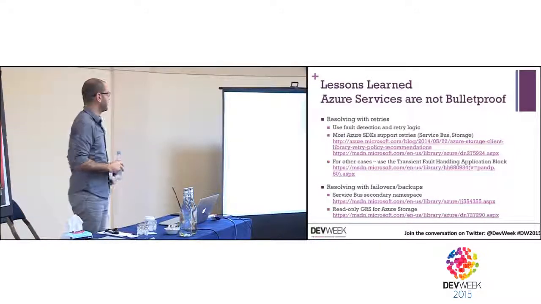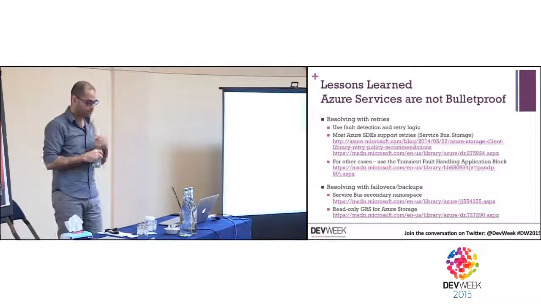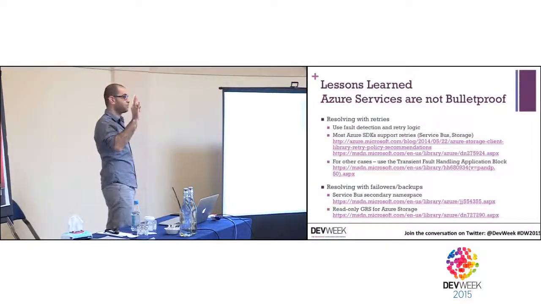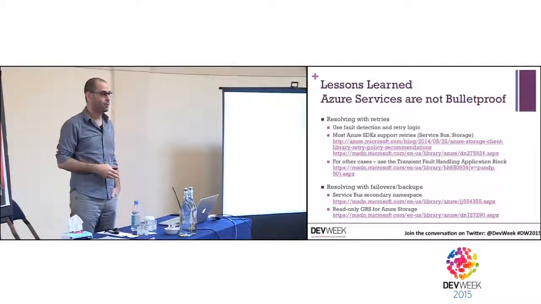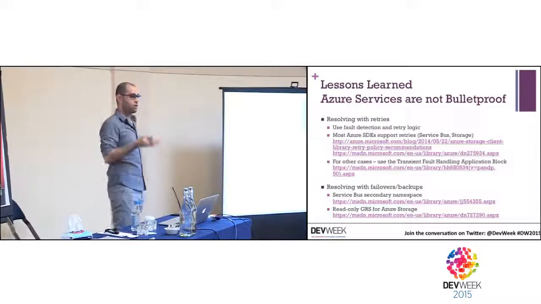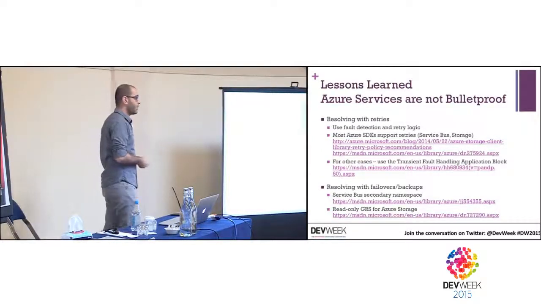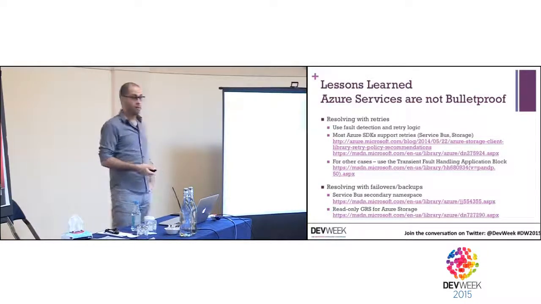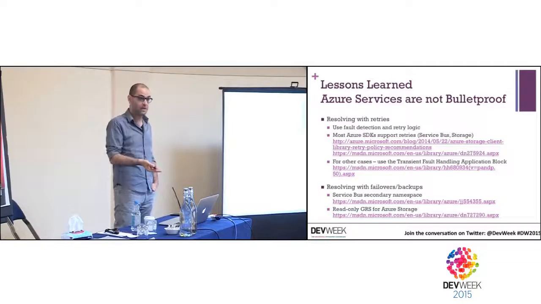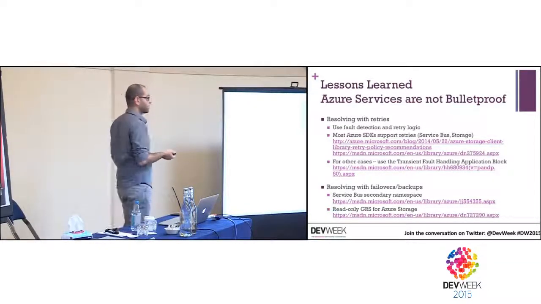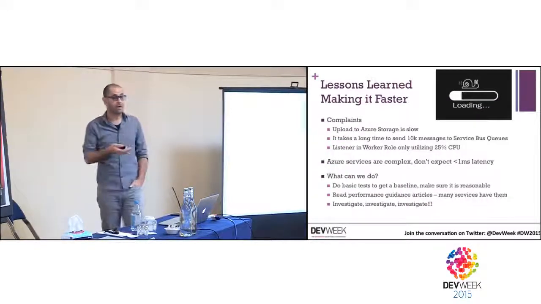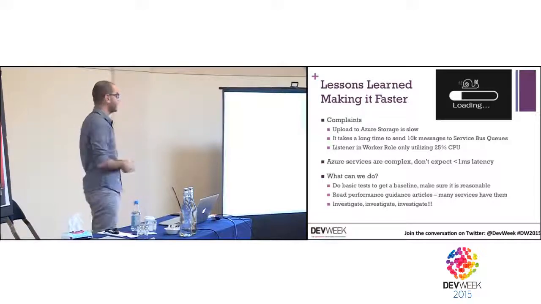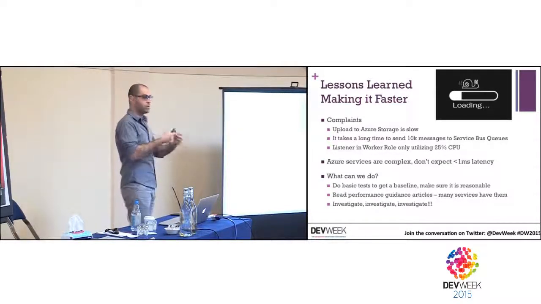Making things faster. Let's speed up a bit. A lot of people complain, at least to me, that Azure is slow. It's not that slow. It may have some issues in comparison to AWS, for example, but the idea is know what you're doing. A lot of people are using the Azure Storage SDK and they're complaining, I'm getting 50 to 60 milliseconds latency when I'm sending stuff to Azure Blob Storage. Well, have you checked what the SDK actually does? Maybe you can improve the defaults, such as using concurrent uploads, or, I don't know, moving from HTTPS to HTTP, things that can reduce the time it takes to create and close a channel, like reusing channels.